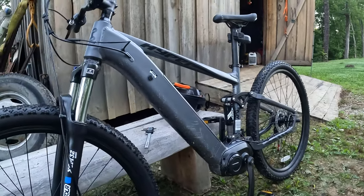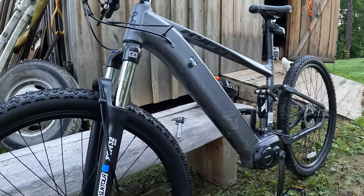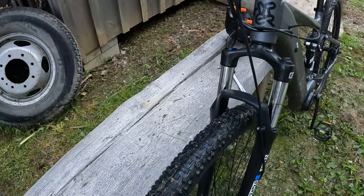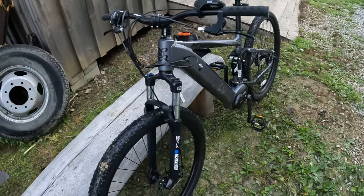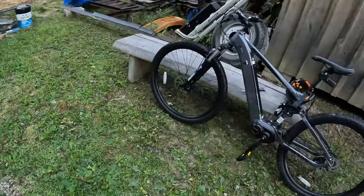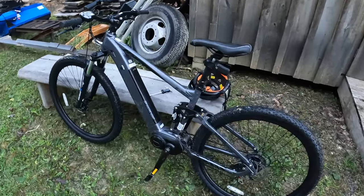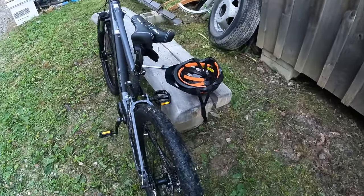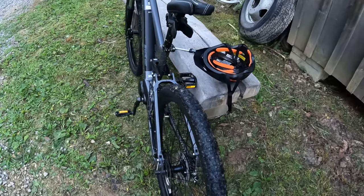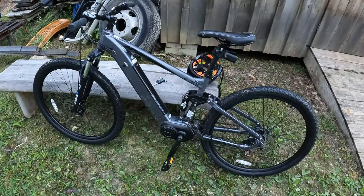I'll tell you, the first thing that I'll probably change is the tires. So I can deal with the brakes, I can deal with the suspension, but there's hardly any grip with these tires in the, you know, kind of the wet grass or even the gravels. Yeah, that needs rectified soon. So that'll probably be my first thing I swap out. Oh well, maybe pedals. I got pedals coming, so yeah. Second thing I switch out will be tires. So all right, let's cut this seat post off and try it out like that.